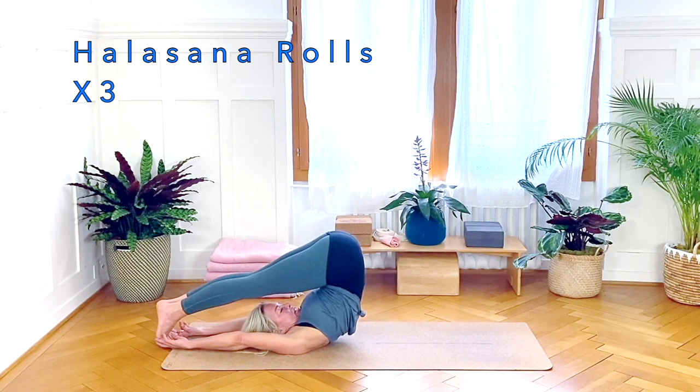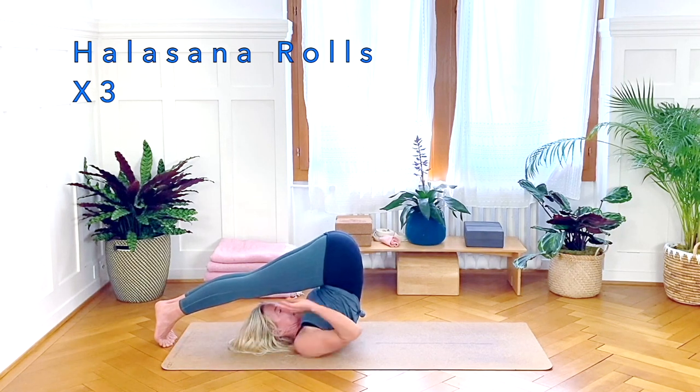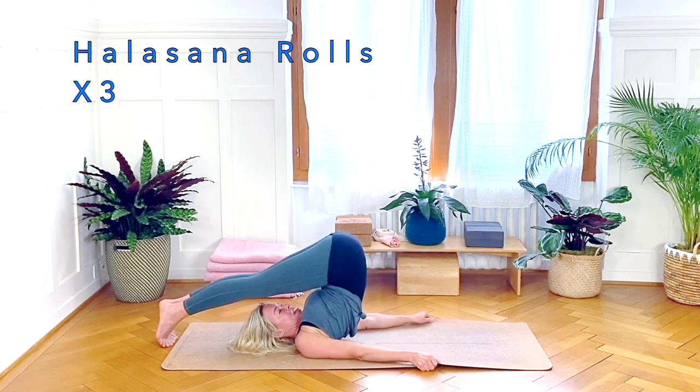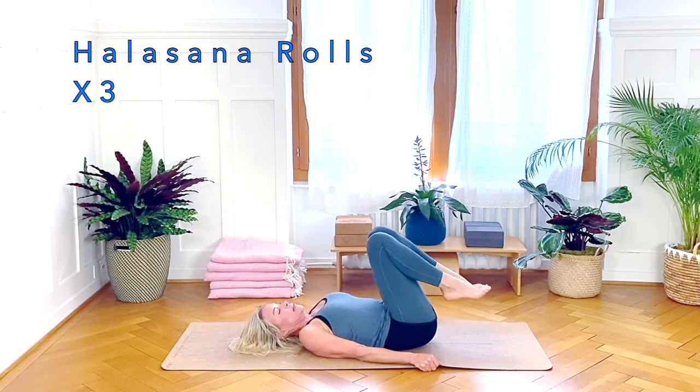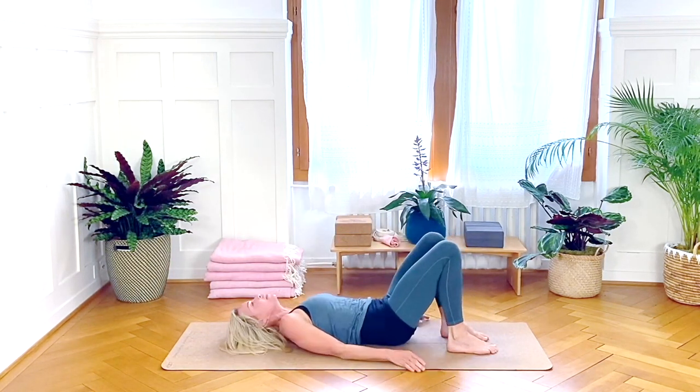Increase the length of the inhale. Fill the back lungs. Fill the upper back with that breath. And then releasing the hands, holding the mat, unrolling down, bending the knees. And feet to the floor.